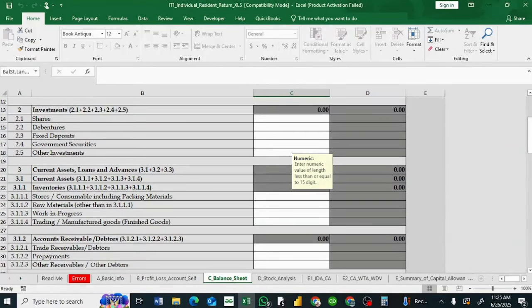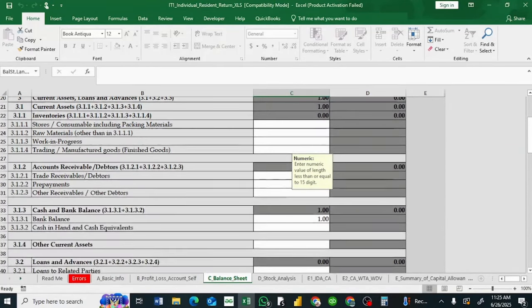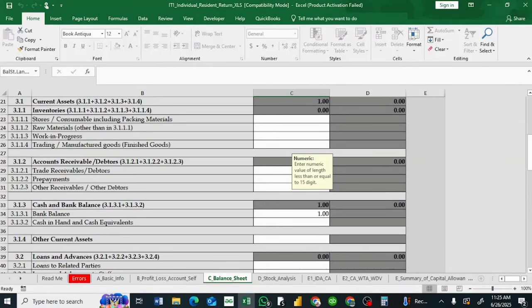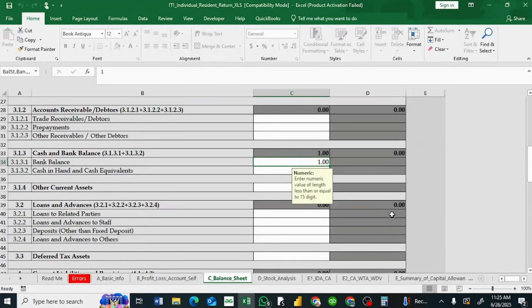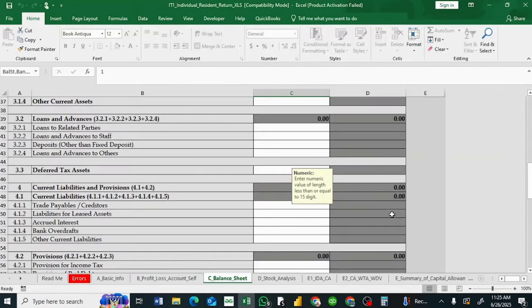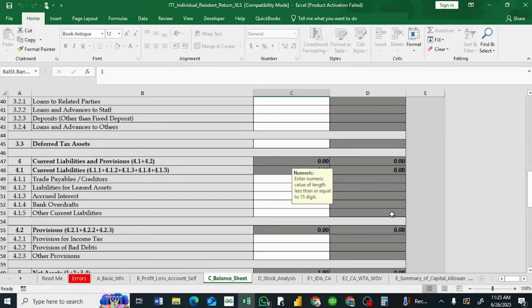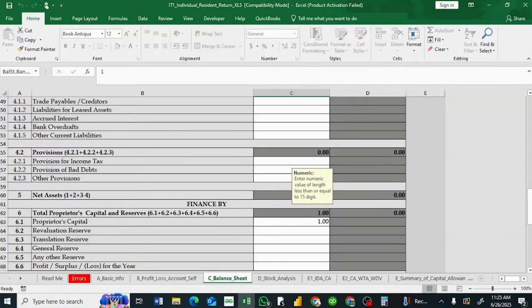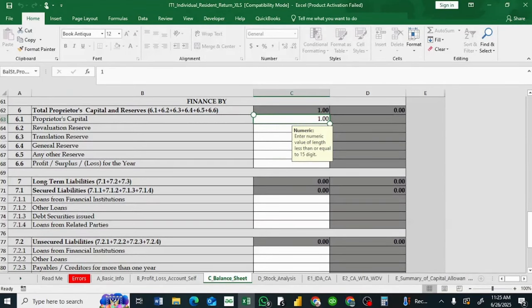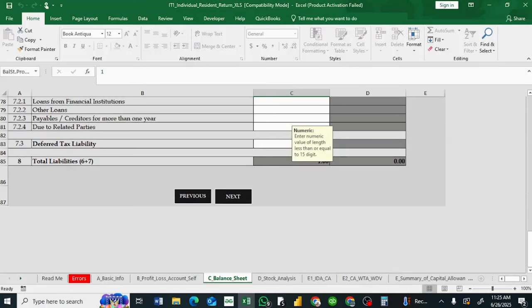About the assets part, that is cash and bank balance, here you put 1 since you have no assets or liabilities to declare at this part. Then on the liabilities part you put 1 also. By doing so, your balance sheet will balance.